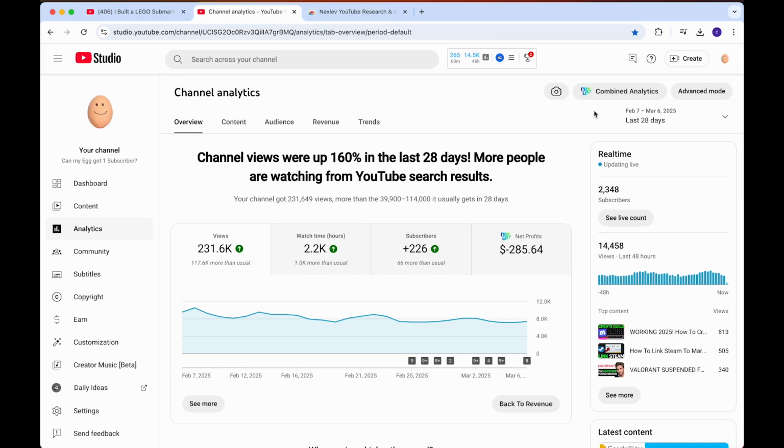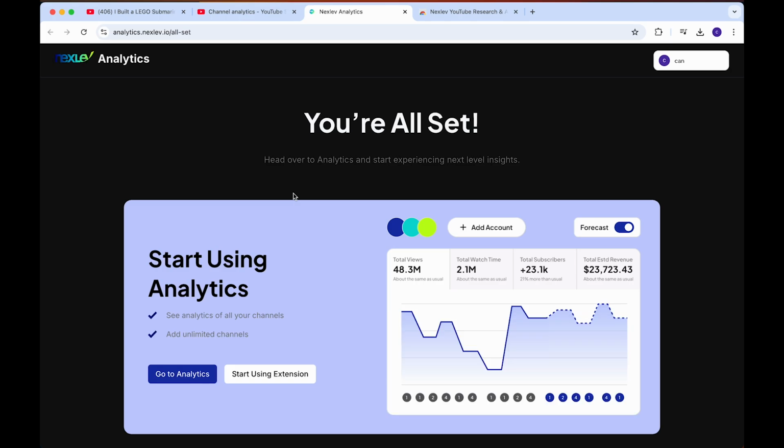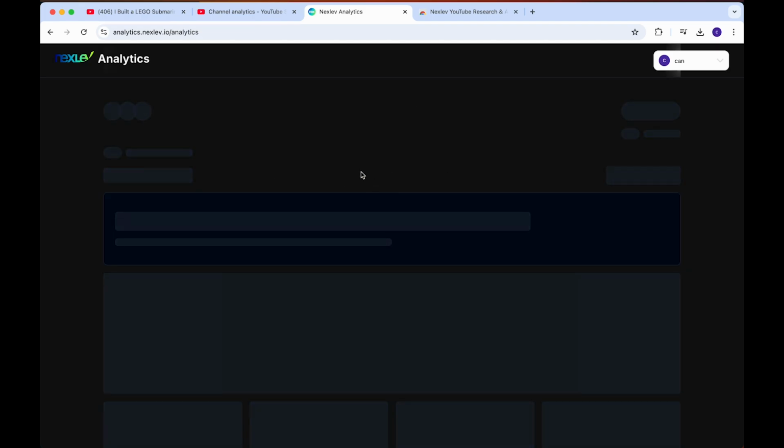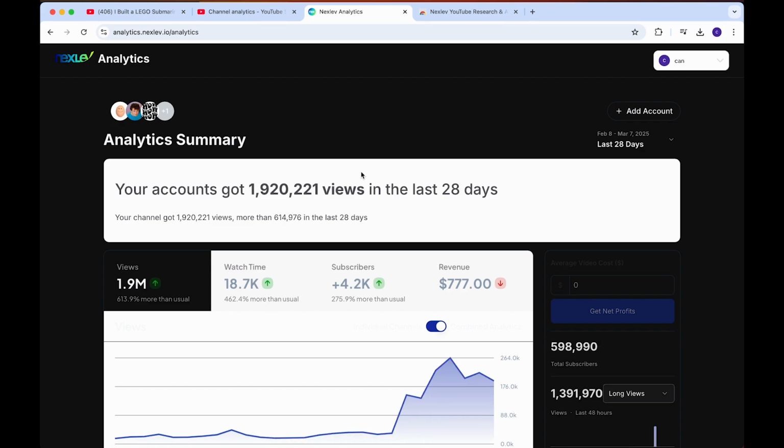Now there's also another feature called combined analytics right here. In Combined Analytics, if we click on this in the top right corner of the screen, we can actually view multiple of our YouTube channels, revenue, subscribers, watch time, and views together when you click on Go to Analytics and click on Continue. And as you can see, you can basically log in to all of your channels through Google, whatever email you have, and it will combine and show you your views, revenue, subscribers, and every single thing that you need to know about your channel all together. And as you can see, you can add as many accounts as you actually want and filter this by the range you want. Honestly, this is not a bad feature.